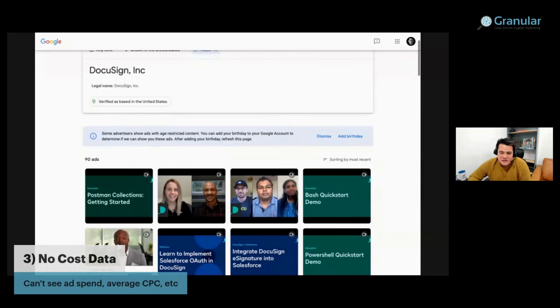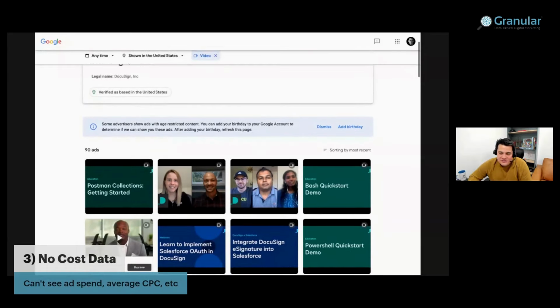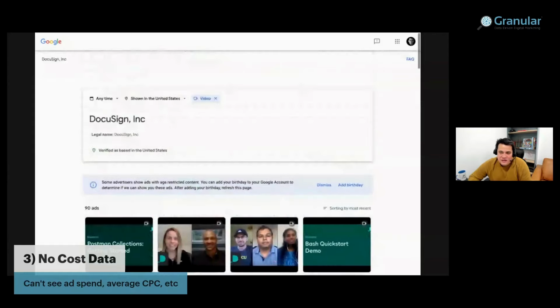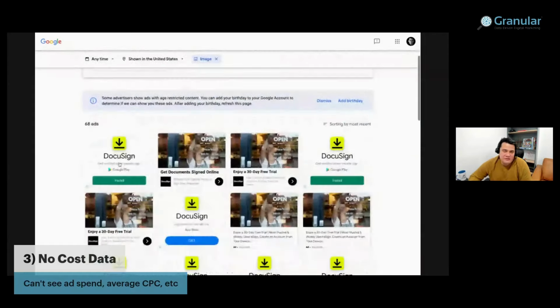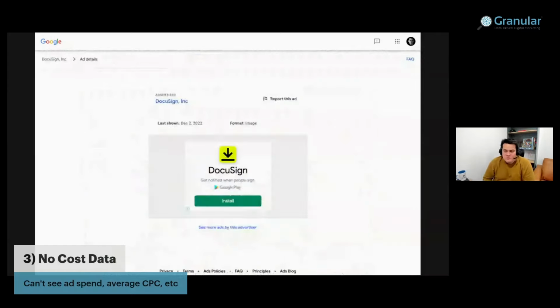The no cost data that I talked about is definitely a limitation. I don't really see Google changing their tune here and bringing this data in. You don't see that with Facebook's ad library, with TikTok's creative library, with LinkedIn's sponsored ad section.